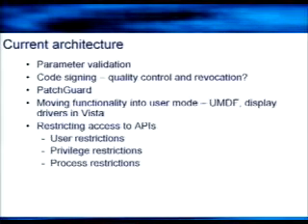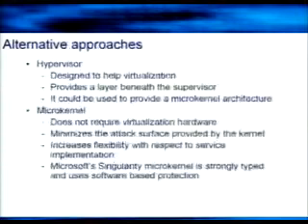You can restrict access to APIs as well, so based on the user, their privilege level, or privilege restrictions and process restrictions if need be. But that's only with the current architecture. And as I said, the architectural solutions designed in the 60s don't necessarily address the typical security problems that are faced nowadays. And it's awkward to backport the security into them. So there are alternative approaches.